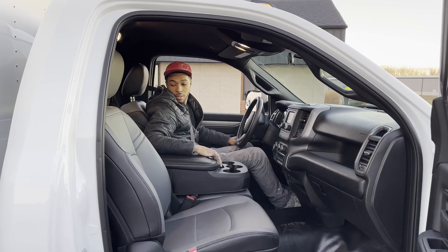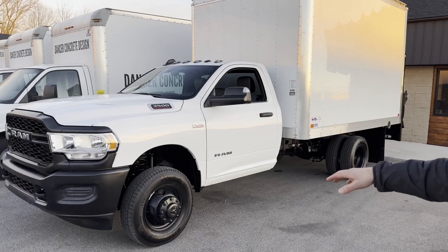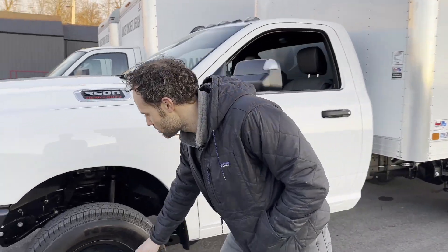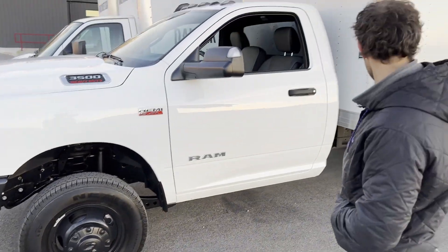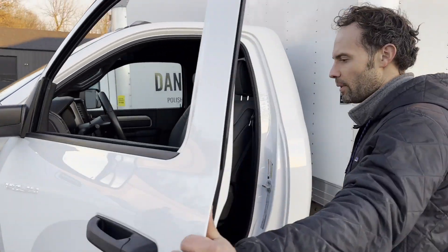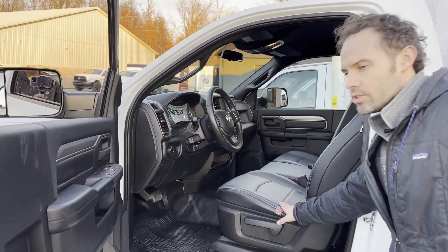This is a new 2022 truck and I'm going to show you the inside. This is a little bit different than our other box trucks — we do have black rims on the front and the back, and we have dualies on the back for the extra weight. Inside we have a truck body, so it looks very similar to a truck.